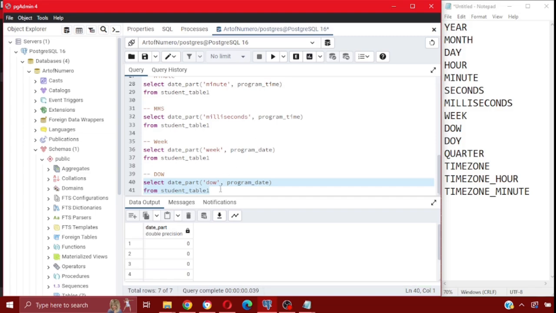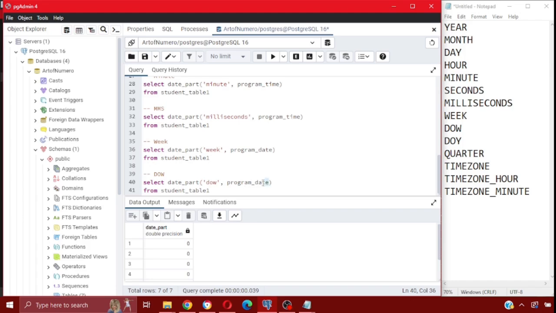So it's Sunday. So it's the 0 day of the week. Why? Because depending on how you see, some systems are different. Date and time systems know Sunday as the last day of the week, Saturday is the first. Some systems know Saturday as the last, and Monday as the first. So that's why you're getting 0 for these dates.